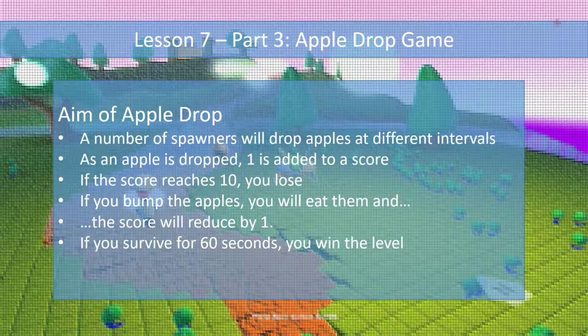First of all, there'll be a number of spawners on the world, each one will be dropping apples at different intervals. As an apple is dropped, 1 point will be added to a score. If that score should reach 10, you will lose. When you bump the apples, you're going to eat them, and what this will do is it'll reduce the score by 1. So the apples add to the score, you eating the apples reduces the score.